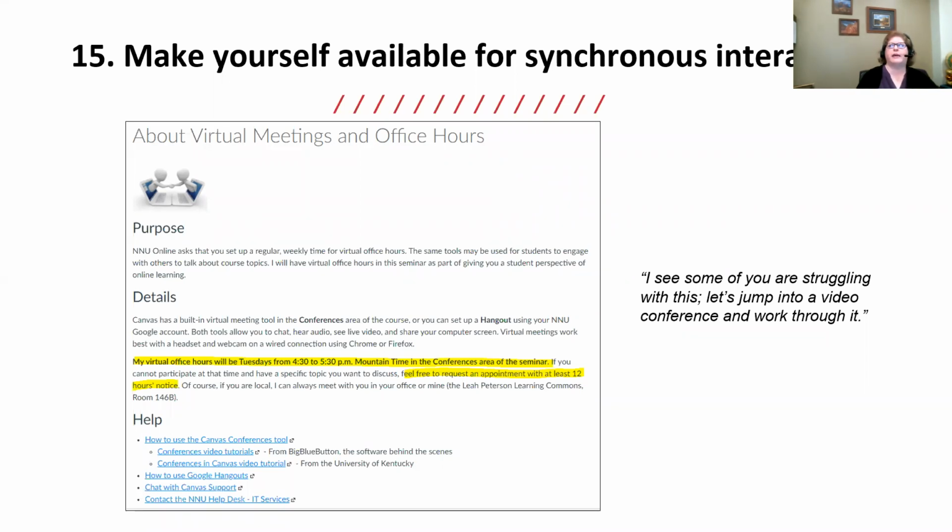Whether you do that at the same time every week, maybe if you'd gone remote and you wanted to say, we're going to do this at the same time that class would have met, you want to make sure that it's going to be able to meet all the needs of the students, or you can make arrangements for the students who aren't able to join in. For instance, when we had students who had to go home after COVID in spring, they would say, well, now that I'm home, I'm having to have a job to help keep up with the family, and so I can't meet at that time. So maybe have a couple of different times for your virtual office hours.